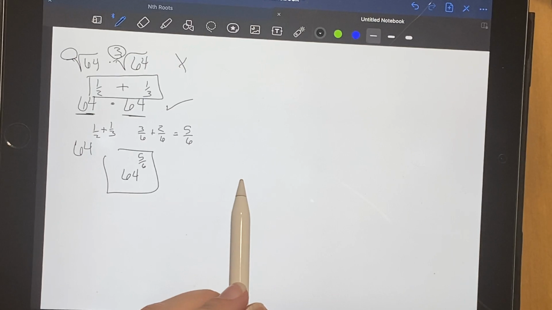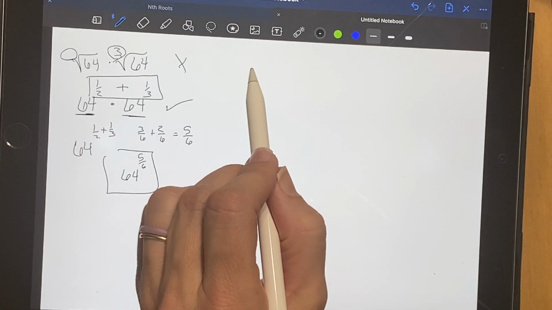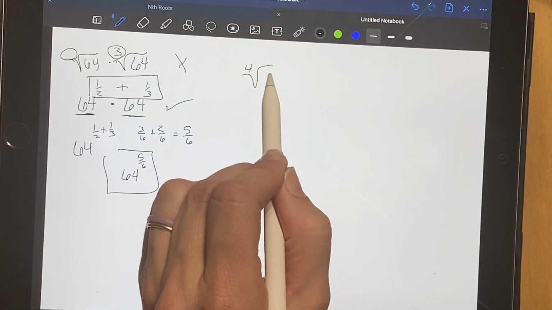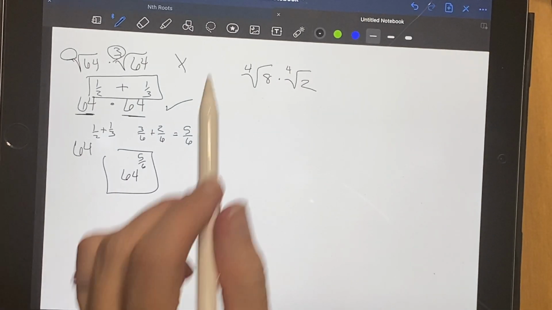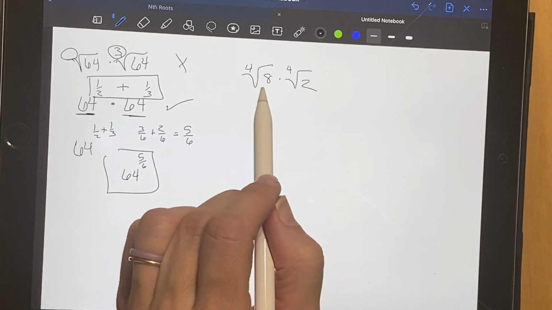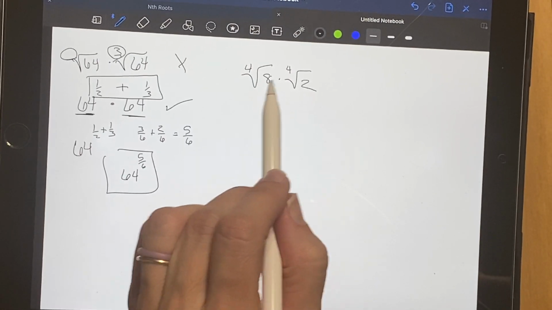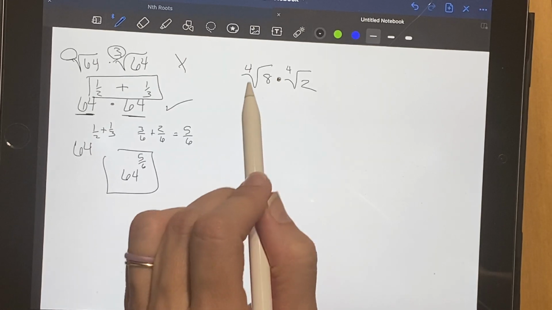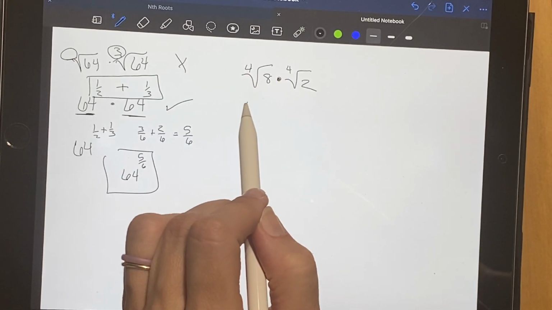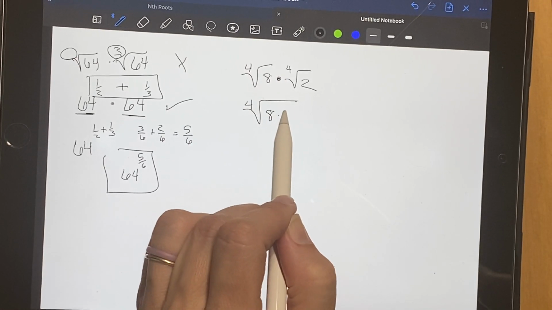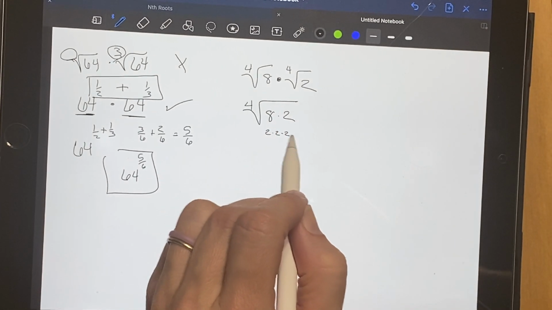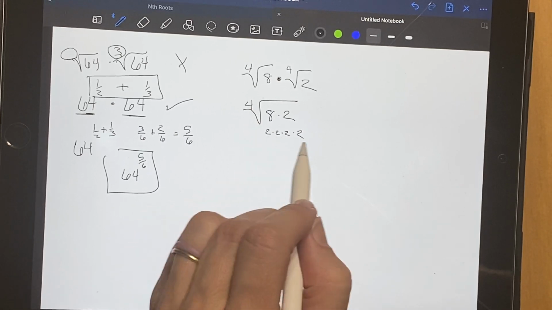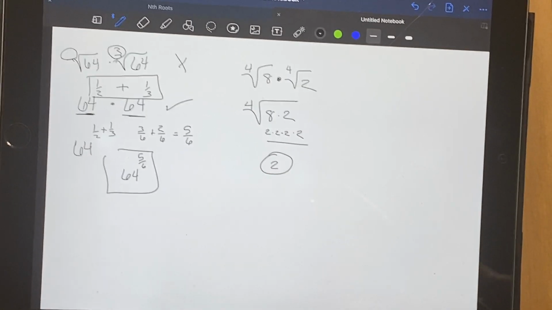Okay, so then let's look at 35. It's got the 4th root of 8 times the 4th root of 2. Again, we have the same index, but we have different bases. But in this case, it's multiplied. So since it's multiplied, we can combine them together. So we've got the fourth root of 8 times 2. We know 8 is 2 times 2 times 2, and then I've got this extra 2. I need 4, I have 4. My answer would be 2 for that one.